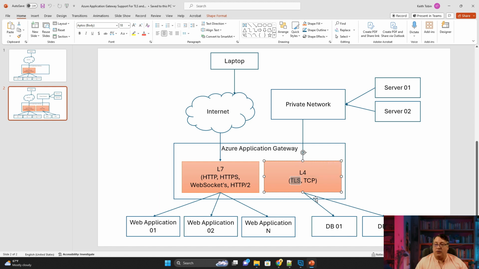The traffic that we would normally have seen coming through here is basically socket traffic, going to traditional applications like Redis cache, your MQ messaging or your database, and you would want to load balance that traffic coming in across those. This is what your layer 4 is doing here with your TLS or your TCP. Again, on the front end, this will be your public or private space. Here I'm just showing it in a private network, but it could be public or private. So this is a very welcome feature.